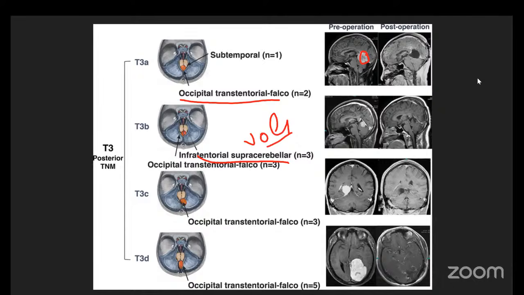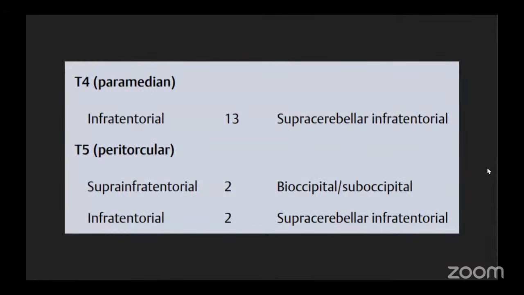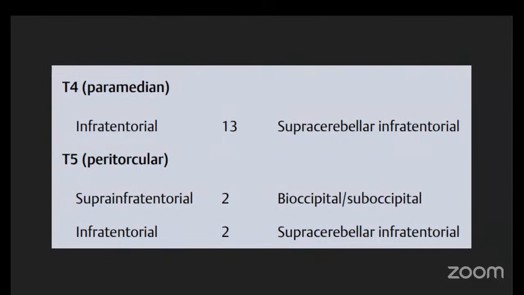Moving on. T4, paramedian. We are going to go via supracerebellar infratentorial on the unilateral side. I will just draw here roughly so that you don't end up forgetting. Some of you are still confusing the paramedian. This is the incisura, this is the midline. Paramedian are going to be here. If it is infratentorial, which it most likely is, we go via supracerebellar infratentorial approach.